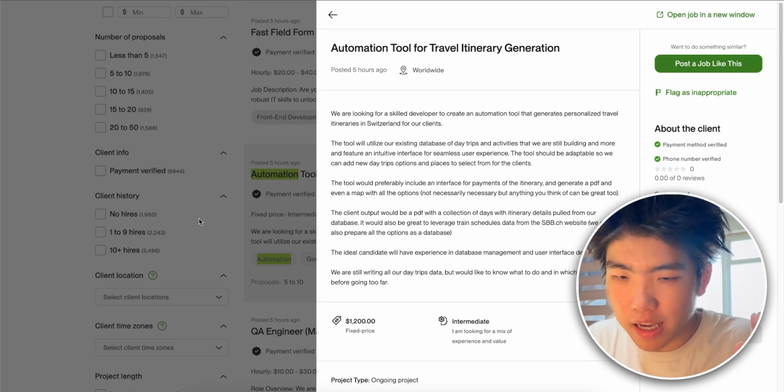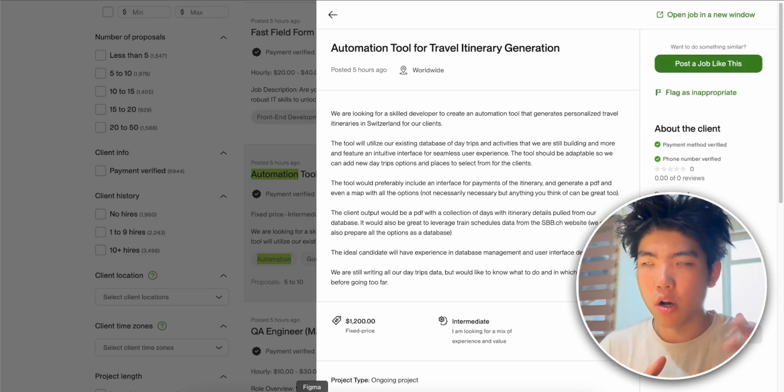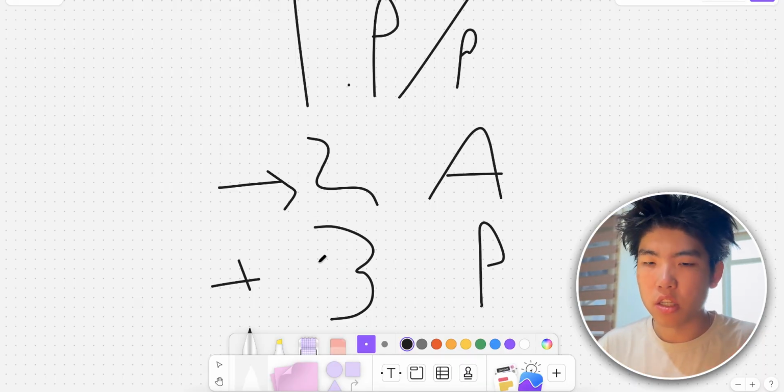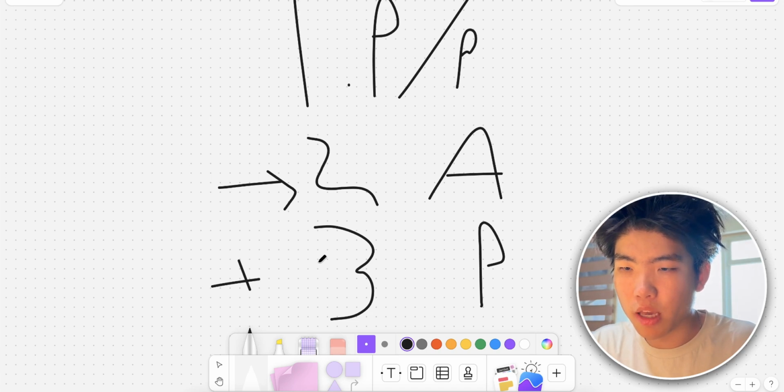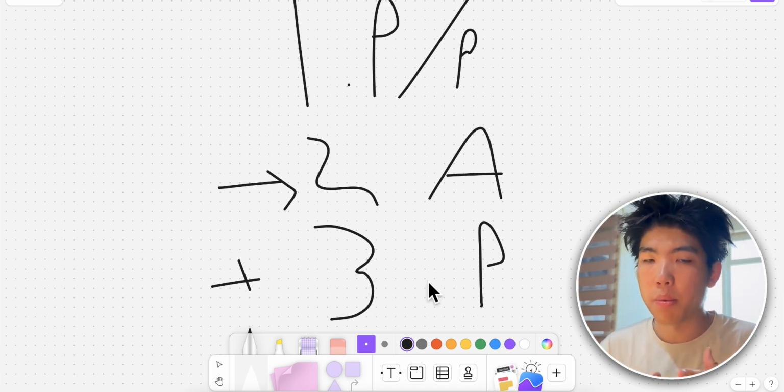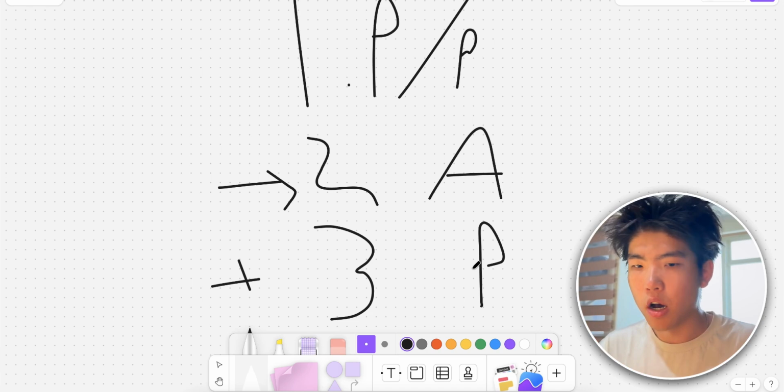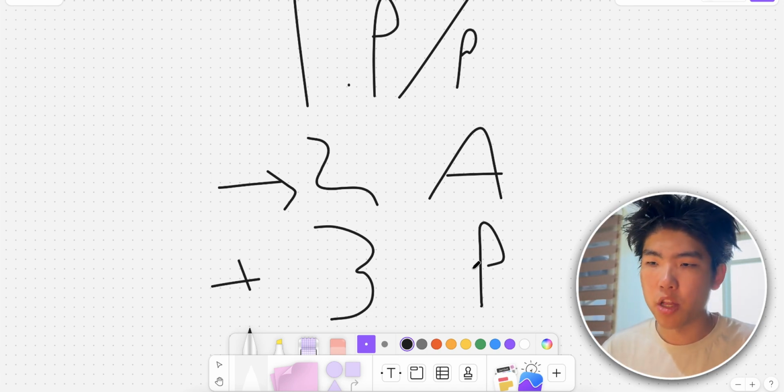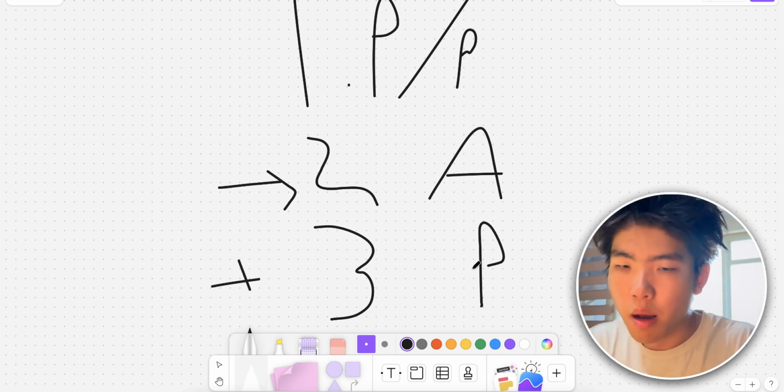This step will probably take a bit longer. You can still use the automation from step 2 in step 3, but you probably need to create a nice-looking UI and link up to Stripe and all these other things. But I can make separate videos on that. Just comment if you want that. But yeah, that's step 3.